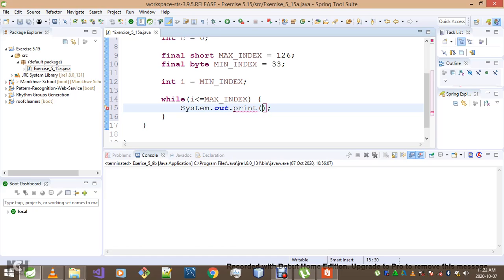So how are we going to go about doing that? This is what we'll simply do. I will simply go char I, so I'm basically typecasting I to a character.